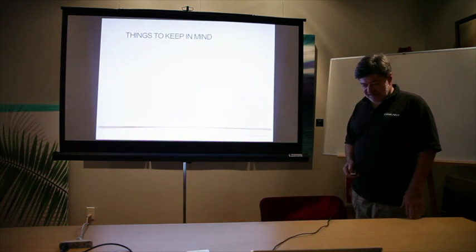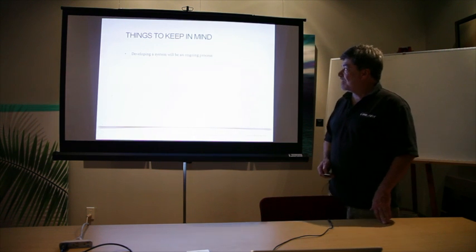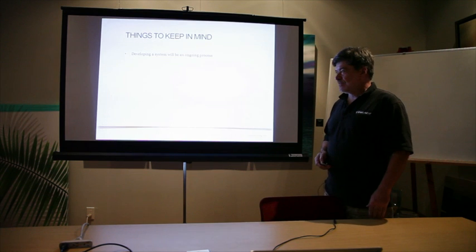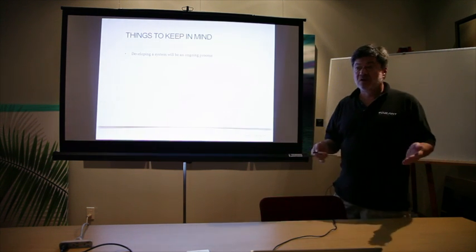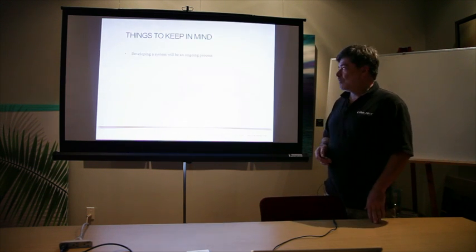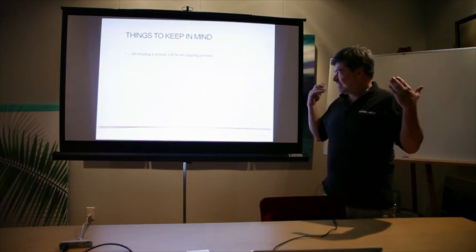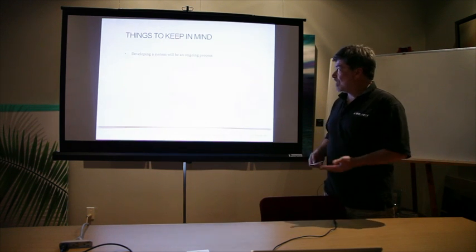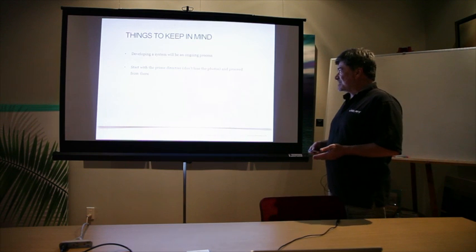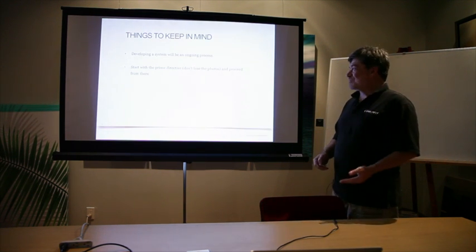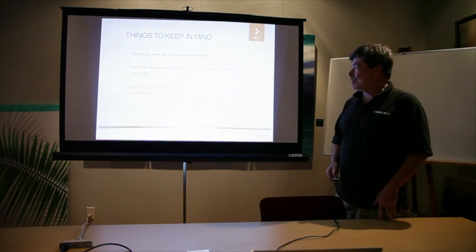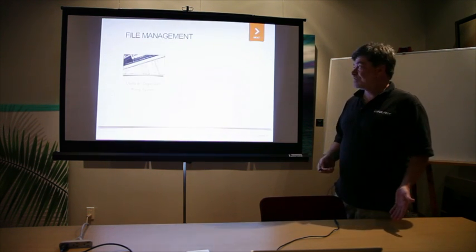All right, so there are certain things that we need to keep in mind, and that includes that developing a system is an ongoing process. Like I said at the beginning, you're not going to have your be-all end-all system right away. Your needs are going to change, and the tools available are going to change. So we shouldn't have the idea that we're just going to have the perfect system right from the get-go. It's an ongoing process. And we'll start with the prime directive, which is don't lose the photos. And we'll proceed from there. And the important thing is just get started. It may not be perfect, but you need to get started because you don't want to lose your photos.